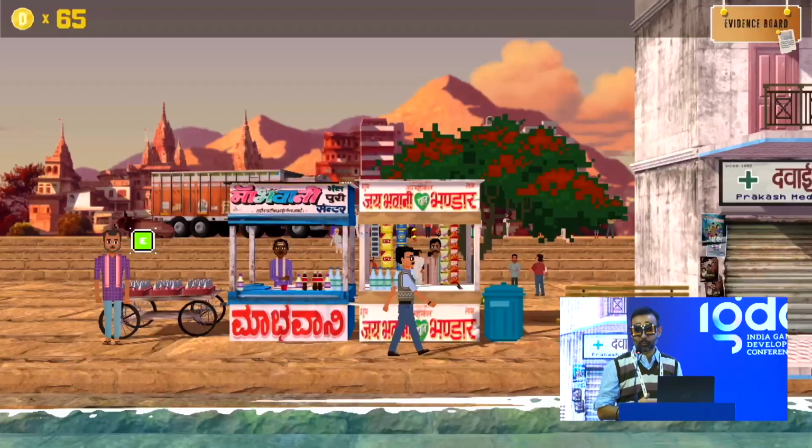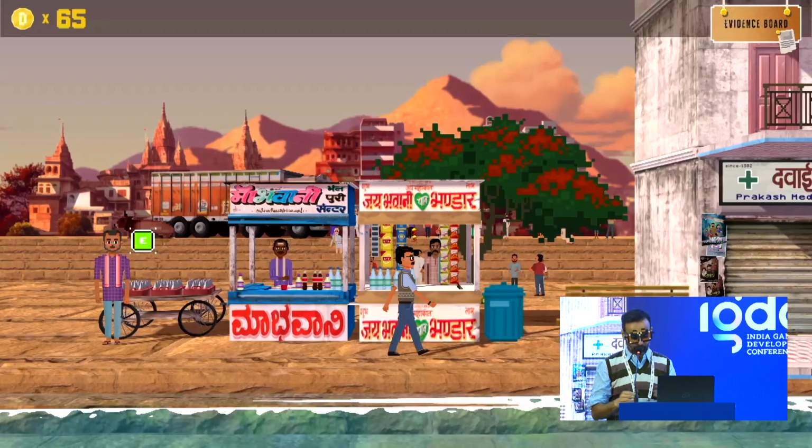While we're getting that set up, I guess I could talk a little bit about the game. It's an adventure game that is set in modern-day India, and you play as Detective Dotson, who kind of looks like this. And he's not very good at being a detective, but trouble seems to find him, and he struggles his way through life just like all of us do.